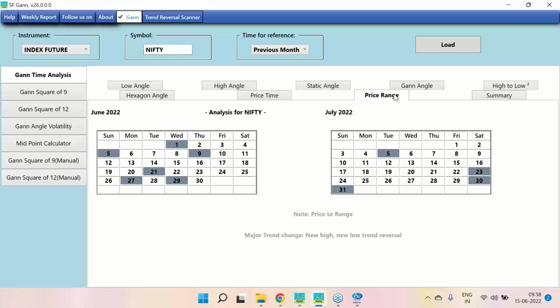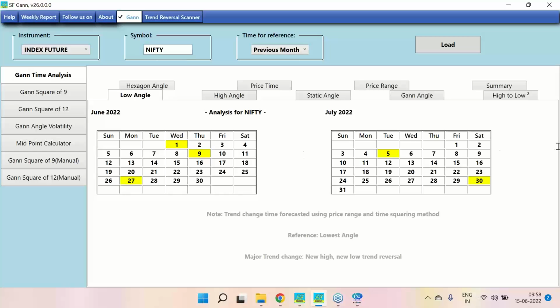So when you are seeing these trend reversal dates, what should we do? Say the 9th was a trend reversal day. What should be my action? Can anyone tell? On the 9th should I initiate the trade and take the benefit, or on the 8th should I initiate the trade and take the benefit on the 9th, or should I avoid the 9th and only on the 10th do something? What should I do as a trader? Initiating on the trend reversal day is not going to give you any benefit.